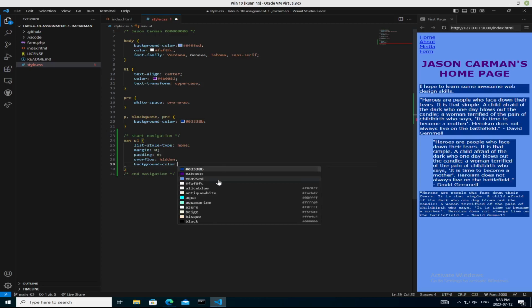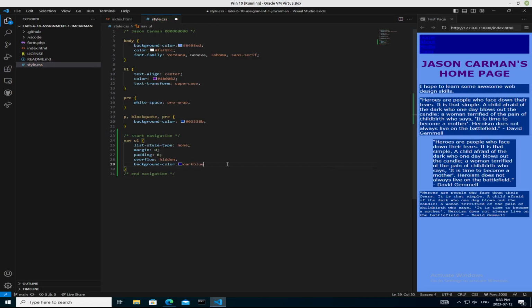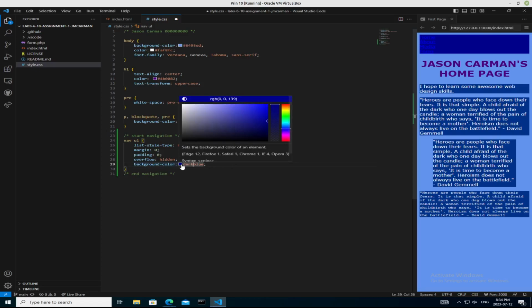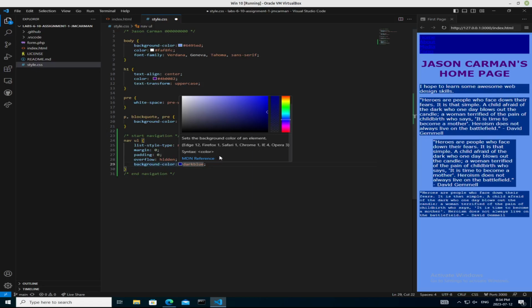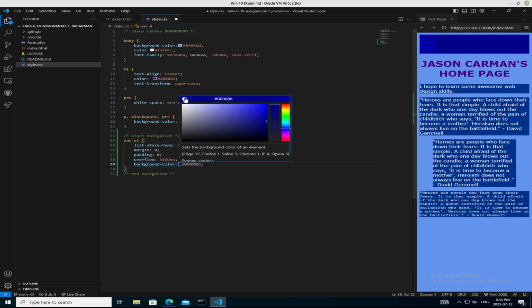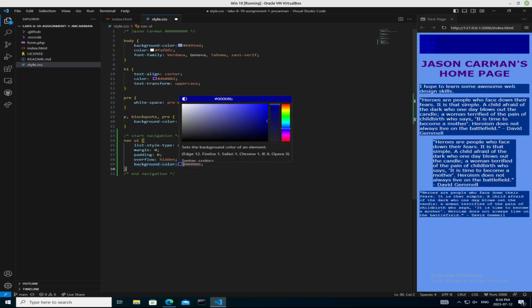So let's say, what do I want to pick here? Let's try that. Maybe that'll look nice. I'm going to go with that. Now, don't freak out if you don't like your colors, right? Don't spend a lot of time really worrying about this. That wasn't the hex code, though, was it? What's the hex code for that? Oh, there we go. If you don't like the color that you picked, you can fix it later in assignment 1, which we're going to do in week 10. Now we're in week 7, so that's only a few weeks away.